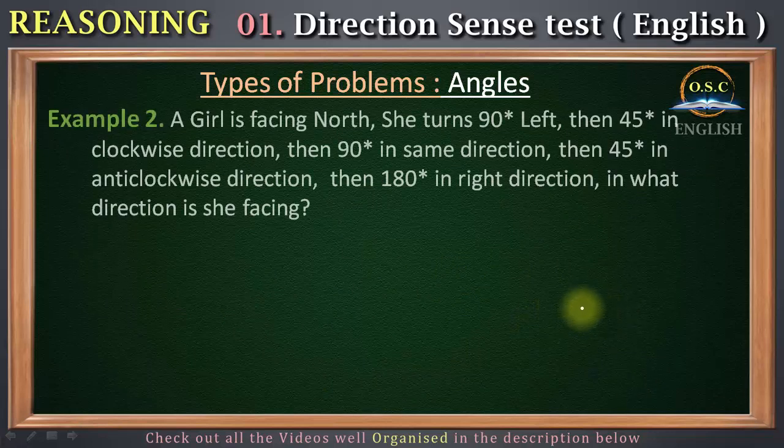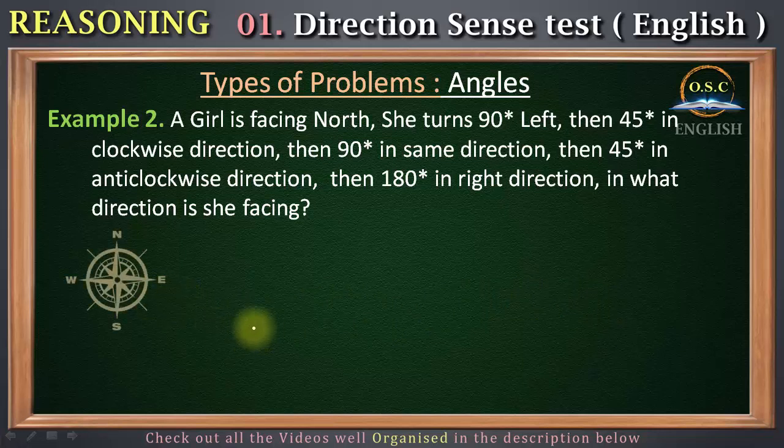Let's see another question, example number 2. That is, a girl is facing north. So first thing what we have to take here is direction map over here. So first thing, there's a girl. So a girl is standing here, she's facing north, and now we know that this girl is facing here. So this will be her right hand, this will be her left hand, these are legs, this is face. So she turns 90 degrees towards her left. So what she does is she's turning 90 degrees towards her left.